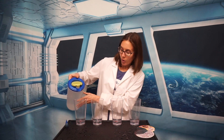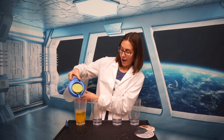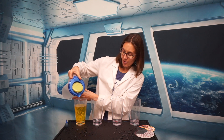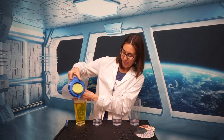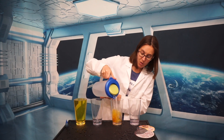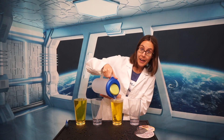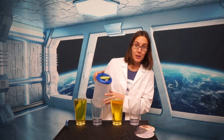And then we are going to add our warm water. Because warm water is less dense, it tends to want to rise. We're going to fill the water all the way up to the very top of the cup. Just like hot air balloons tend to rise because the air inside them is less dense than the air around them, the same thing happens with water — warm water rises and cold water sinks.